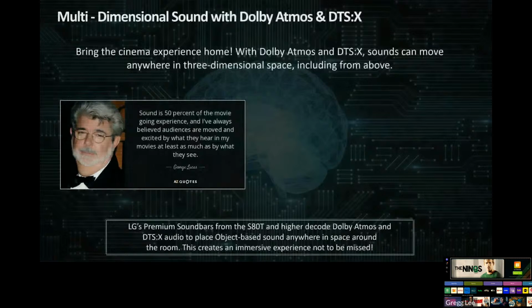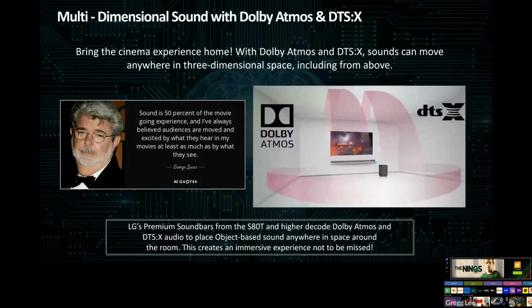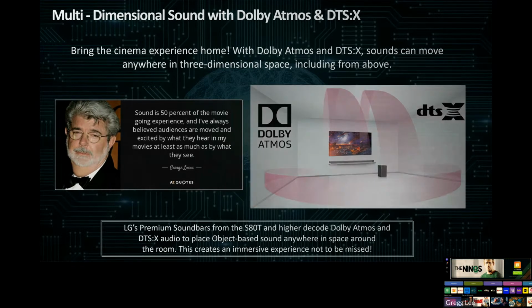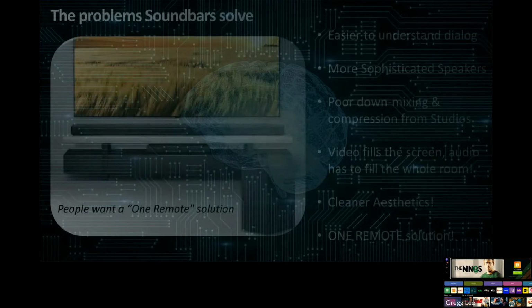And if we look at sound as it relates to entertainment, George Lucas is probably right when he says sound is 50% of the movie going experience. And if we think about it, how much content is there out there in 5.1 or better? It's basically everywhere. So if the customer is just watching through their TV, they're really missing a lot of what today's programming offers. And you don't even get a chance to see a lot of new releases at movie theaters.